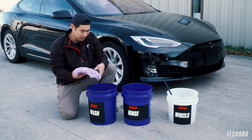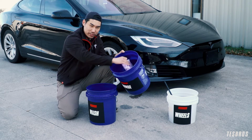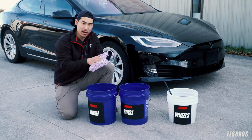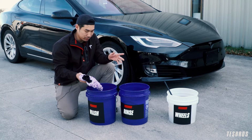So with this rinse method, these all have grit guards, which keep the dirt in the bottom. You're able to rinse out your mitt in this bucket and then go back with a clean microfiber wash mitt when you return to the car for another swipe. So that's the reason why you want to do that.